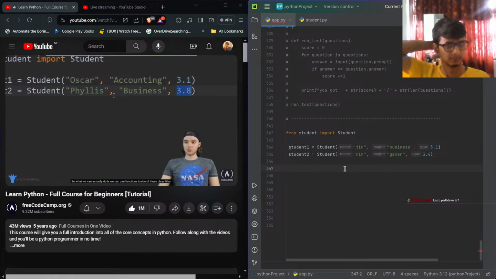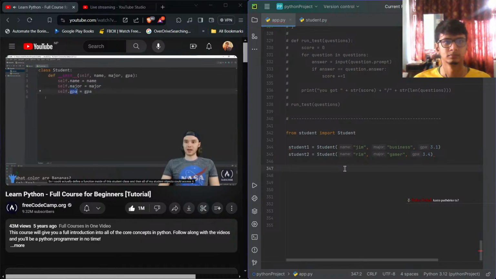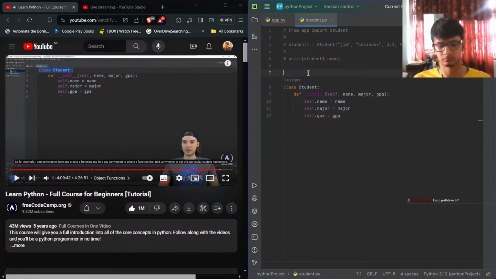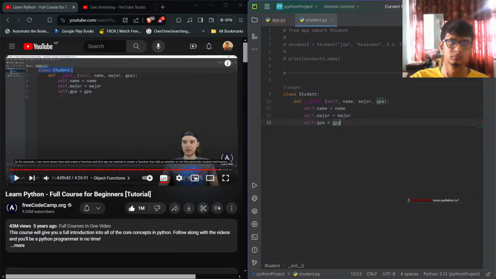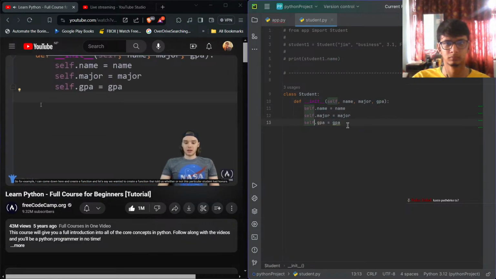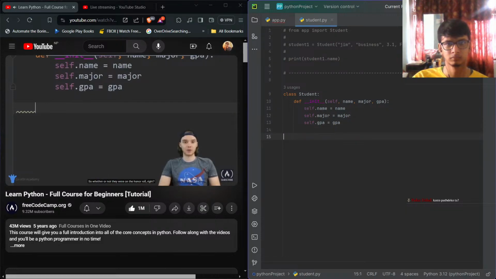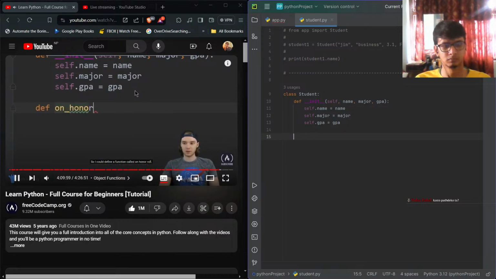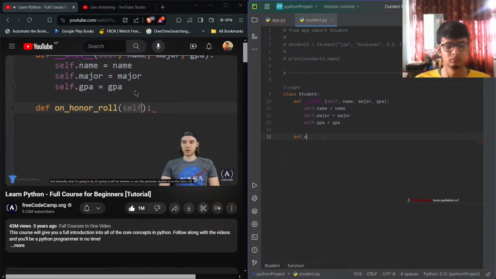So what we can actually do is use functions inside of these class files. I could define a function inside of this student class, and then all of my student objects could access it. Let's say we wanted to create a function that told us whether or not this particular student had honors, so whether or not they were on the honor roll, right? Basically, are they a really good student? So I could define a function called on_honor_roll, and it's going to tell me whether or not this particular student is on the honor roll.